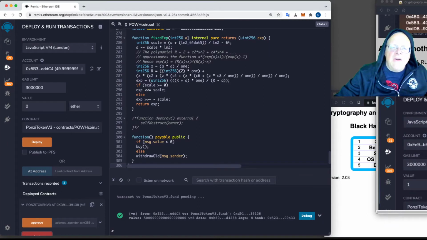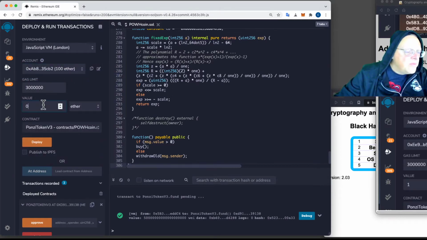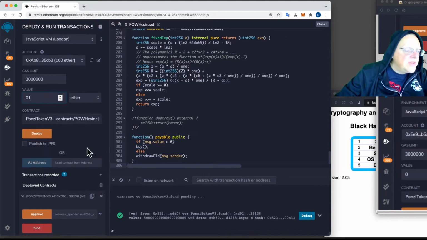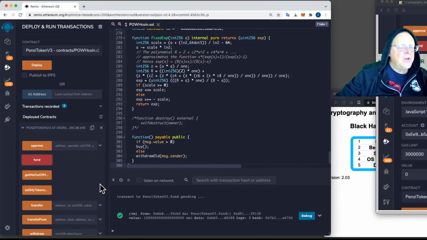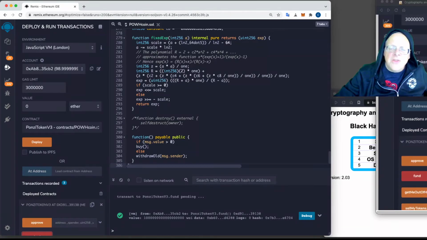All right, now I can add another investor by choosing the second account, and they can invest 1 Ether. And they do it with the same fund button. The green check mark shows that it worked. And now the second person's account has fallen to 99 Ether.